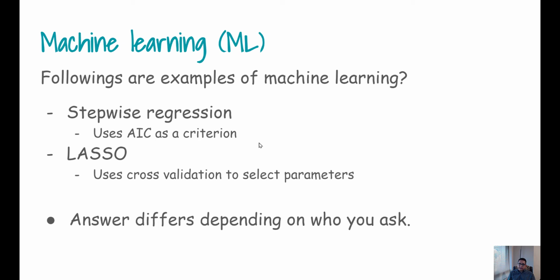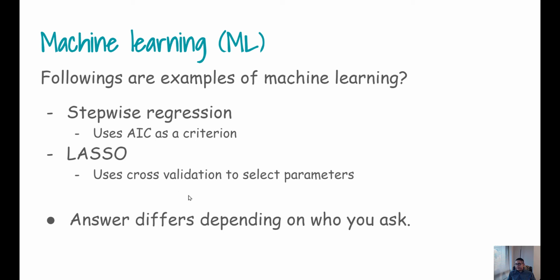But the issue is that when an epidemiologist is trying to learn more about machine learning methods, it is not easy, in the sense that machine learning is a field on its own, and depending on who you ask, they might give you very different answers about what is actually a machine learning method. For example, do you consider logistic regression or stepwise methods as machine learning methods? When you use an AIC criterion to choose the model, is that a machine learning method? Or when you are using a lasso method that uses some sort of cross validation to select the parameters associated with lasso, is that a machine learning method, right?